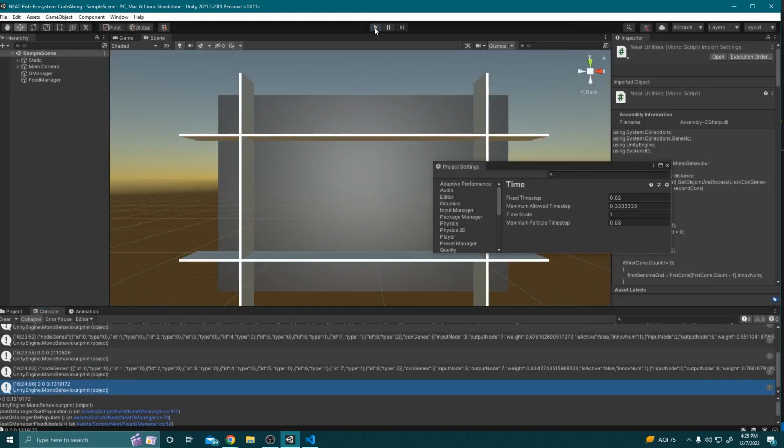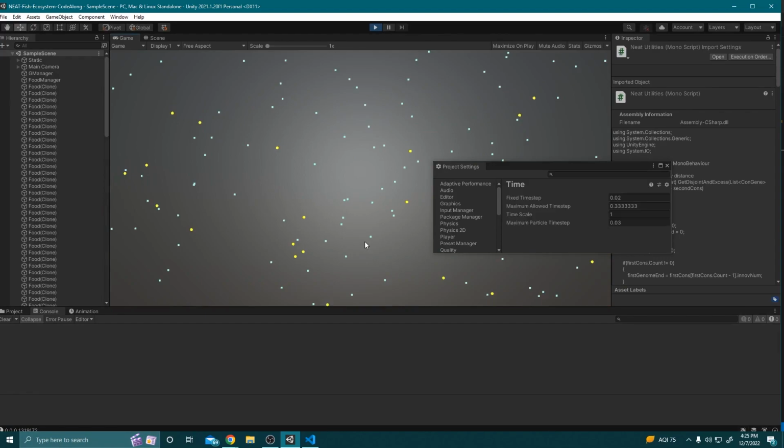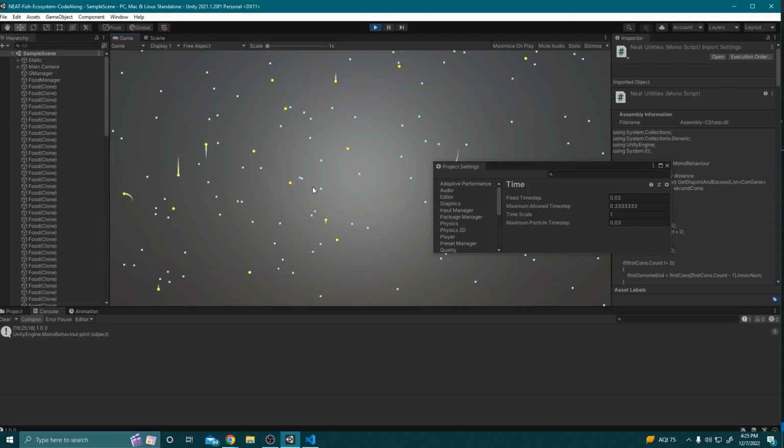Now, I can see this mathematically, but if you guys want to see it visually, we're going to have to do the visualization of the neat network. When we click on the fish, its neural network displays in our simulation. That's going to be done after speciation. So let's finish our speciation and then we'll do that. But it is working fine.